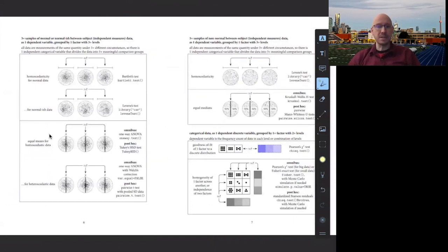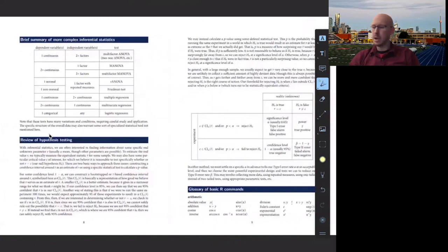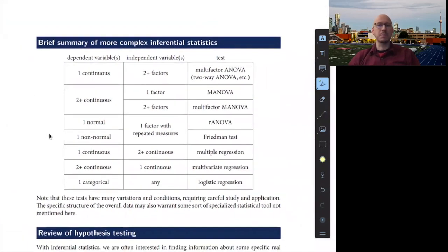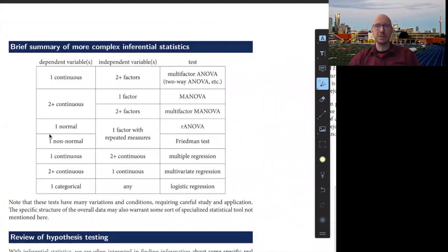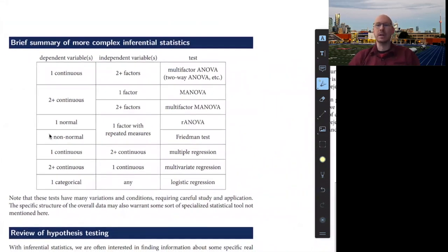So yeah, every test that we talked about in this second half of the course is listed there. And then there's a brief summary here of some more types of tests that we didn't actually do, but which you'll see in different versions with different types of data. So multi-factor ANOVA, MANOVA, R ANOVA, Friedman test, which we just talked about. Variety of different tests here. I don't tell you much about how to do some of these. Hopefully you would be working with somebody who does, or you can look these up if they become relevant.